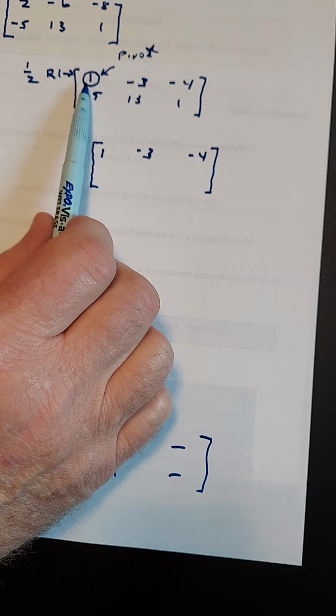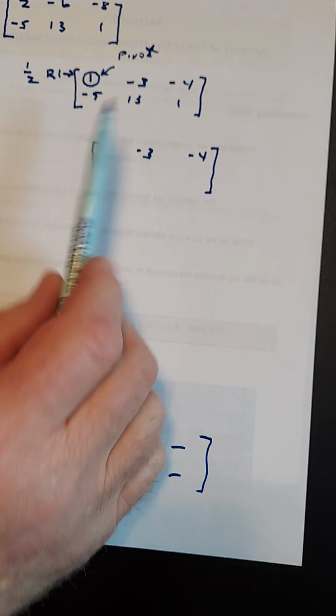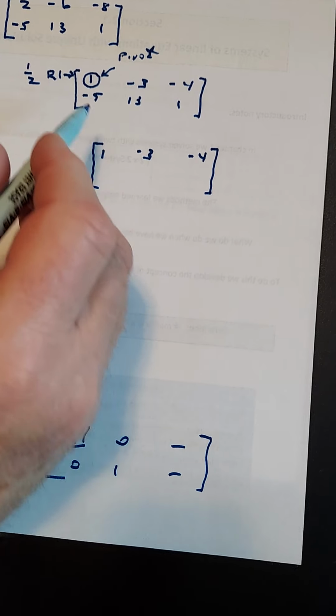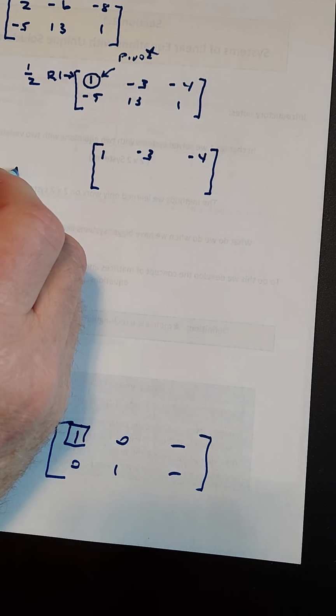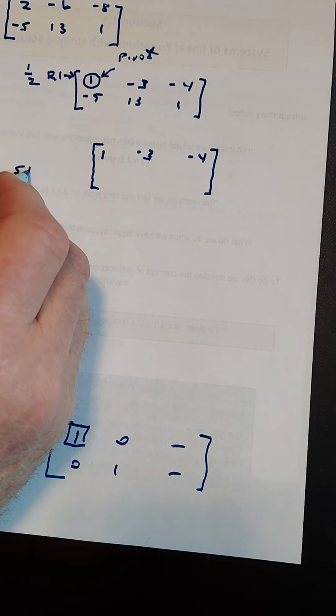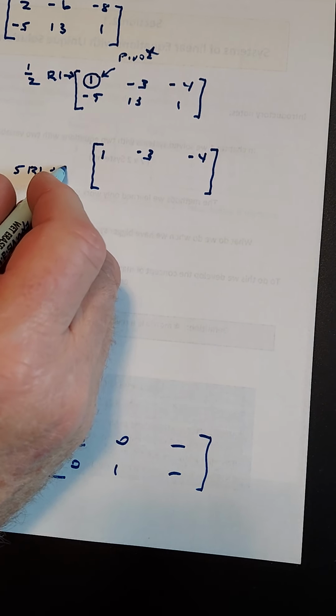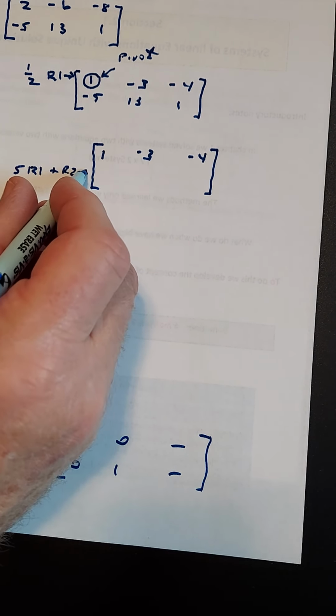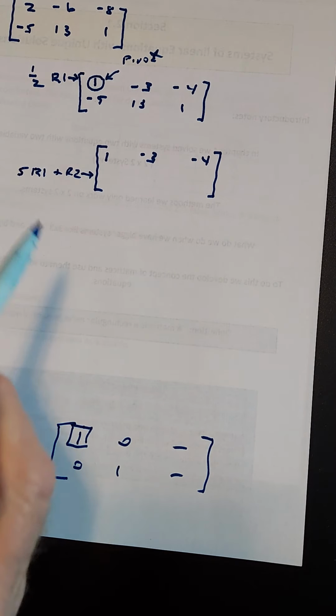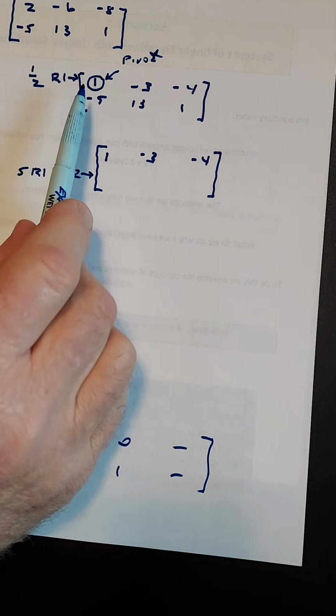So you can use those. So now we got to think a little bit. We want to get a 0 here. We're going to multiply something times 1, add it to negative 5, and get a 0 here. So the magic number is going to be 5. I'm going to take 5 times row 1, and I'm going to add it to row 2, and put all my answers right there. And notice how this is lined up with row 2. So 5 times 1 is 5, plus negative 5 is 0. We knew that.